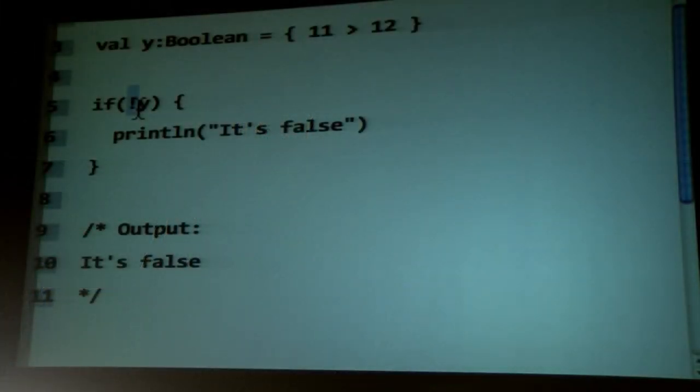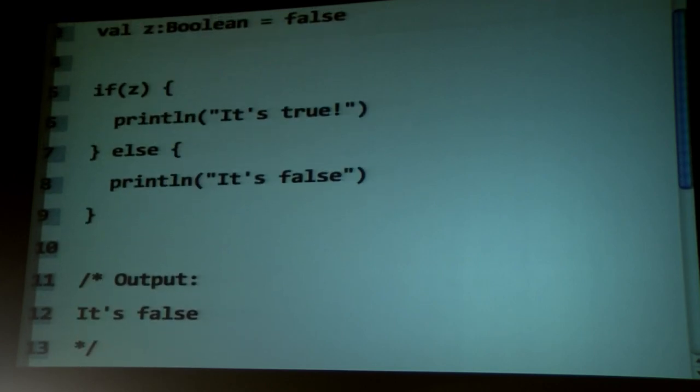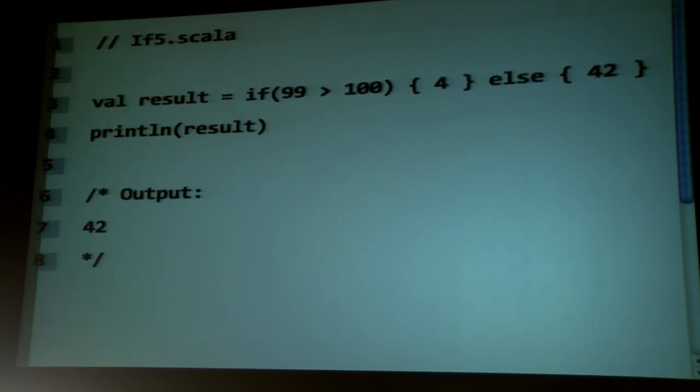And so I initialize the Boolean and then put it inside of the if expression. Here's another Boolean. It has the not, just like in Java. There's an else, so you can say if and else. Instead of having a ternary expression, we can just say if, and then this, or else that, and that becomes the value that we assign to result. So it eliminates that extra syntax that we've had in other languages, the question mark colon that often shows up. If we don't need that, then no reason to add it and make more noise.